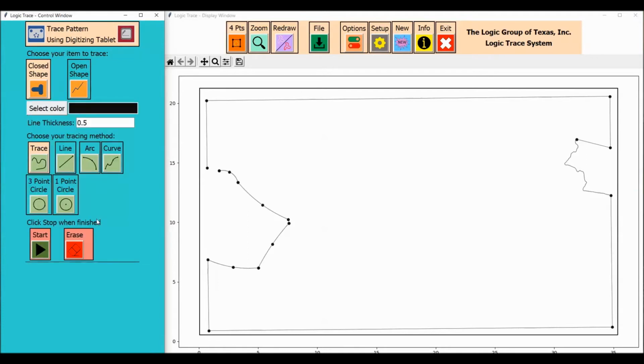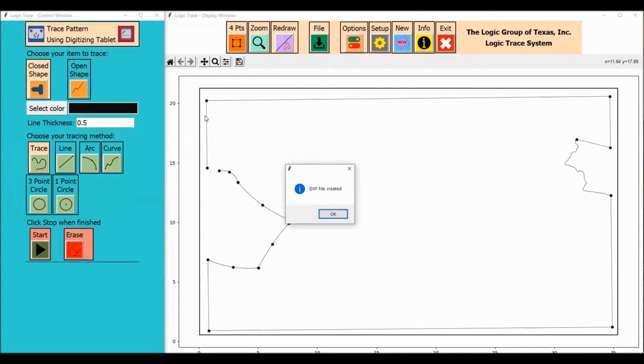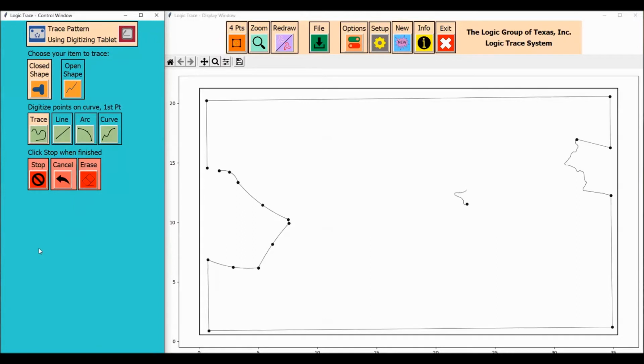Good tip here is to save your work frequently. When you save your work, it saves either as a DXF or a poly DXF, but it creates a file called *TIG. That file can be reloaded. If you have problems, you can reload the file where you left off at.